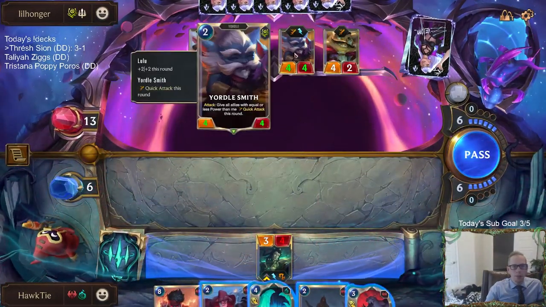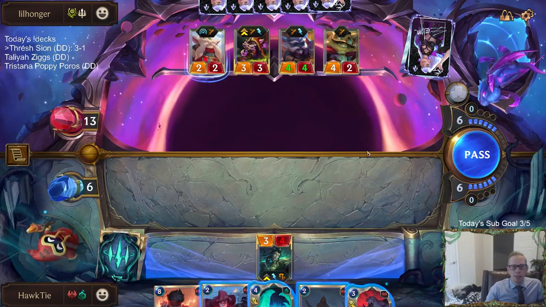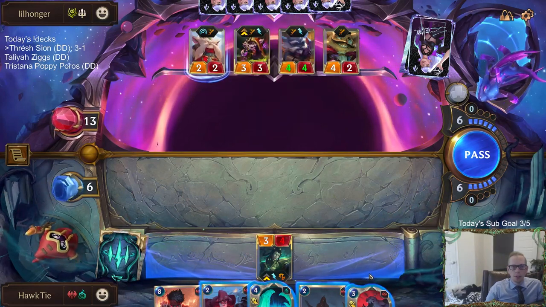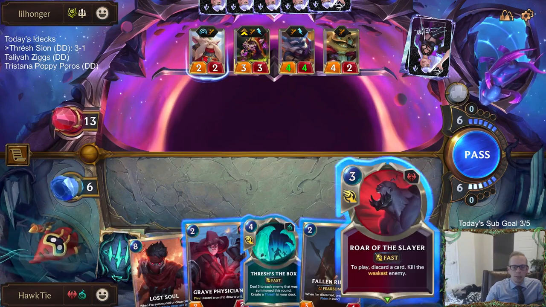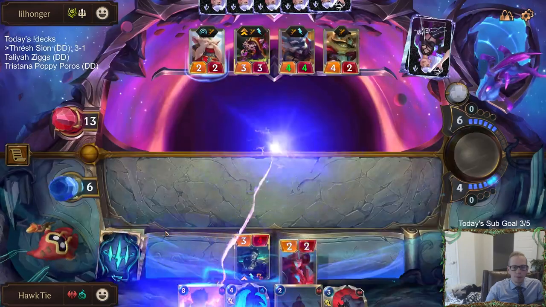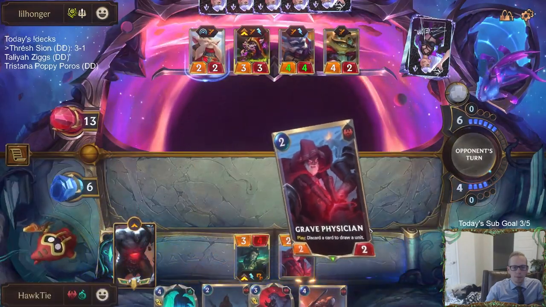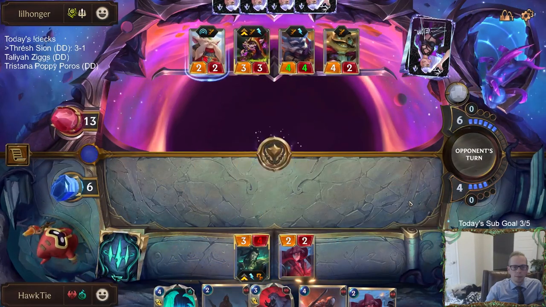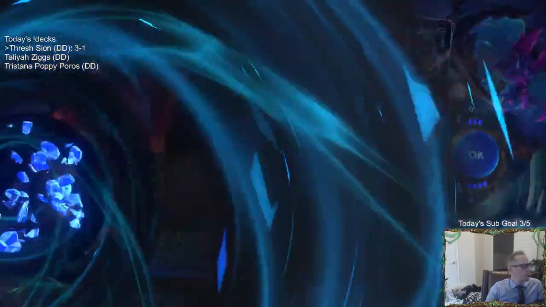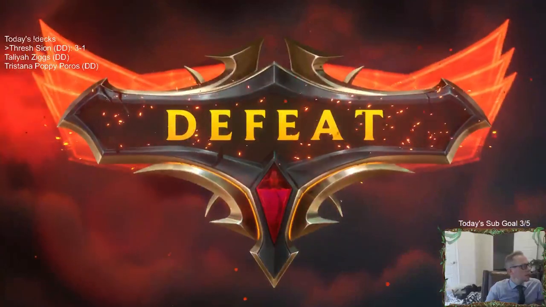Yeah, this Yordlesmith with giving everything quick attack all the time has been absolutely amazing. It's been just perfect. This looked very good. To awaken the blood within. What a hand. Alright, so 0-2 against that deck.